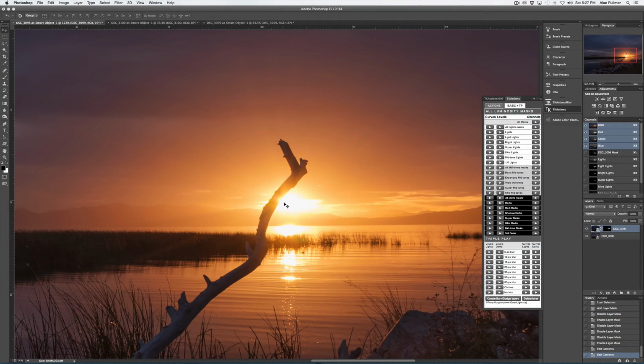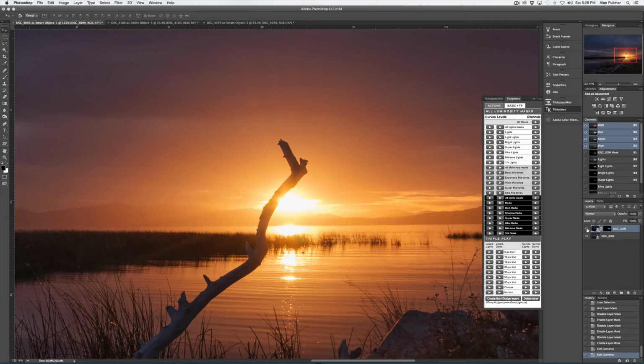And now we have this very seamless transition between the sun. We've got all of this detail. If we disable this, we can see how it's just completely blown out. We've got our really strong haloing here. The edge is just not very good looking.